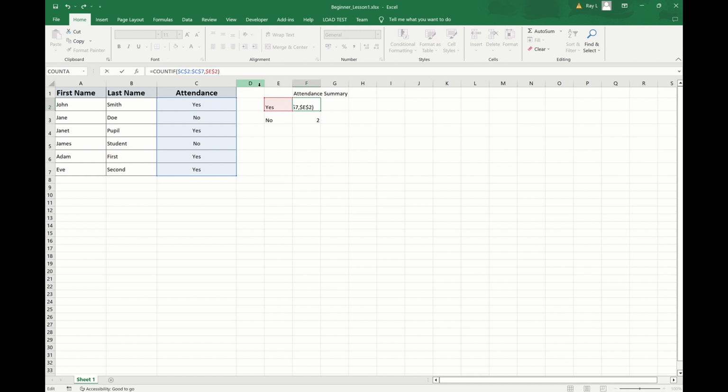And so what you'll see happen this time when we copy the formula down, it will keep the range and the cell reference the same. So what do you think will be the result in cell F3? Take a moment to think about it. So it's going to count the yeses again, isn't it? So it's just going to give us exactly the same result, and we'll have to change that afterwards. But let's go ahead and do it.